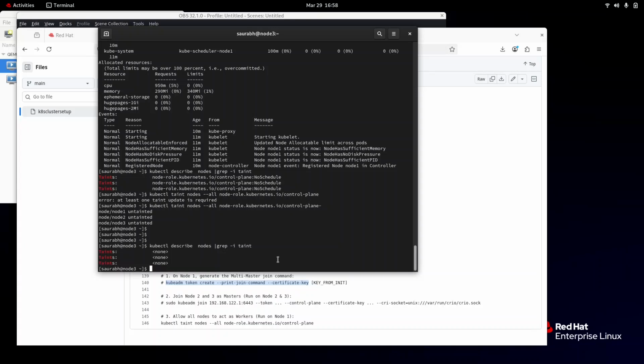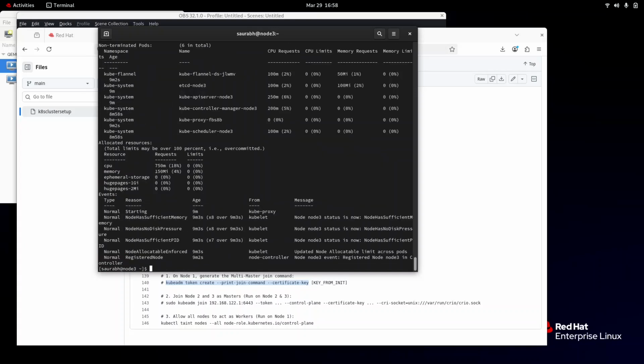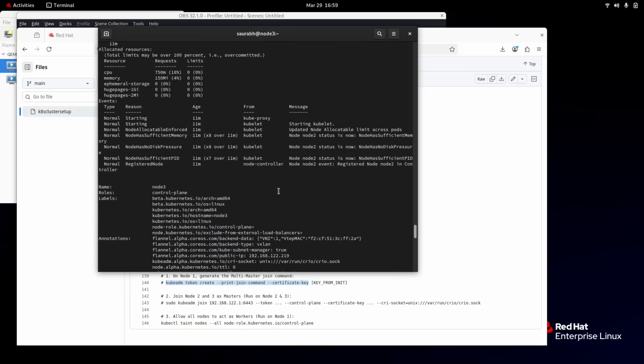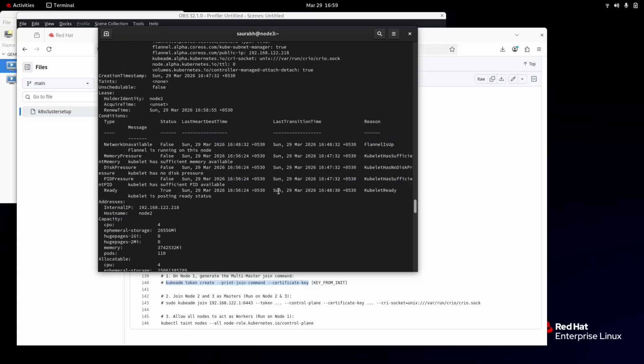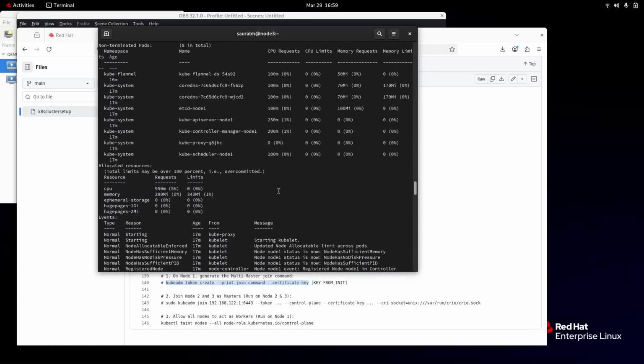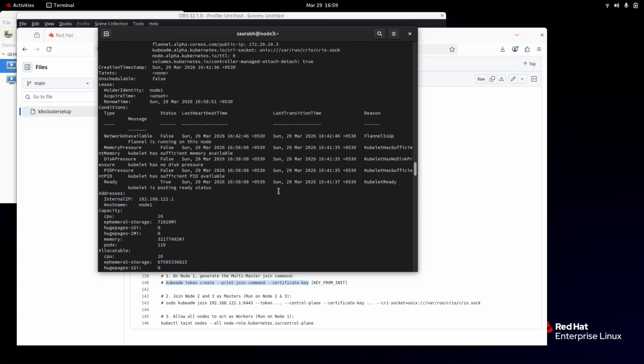Let me do one more thing, let me describe this. Kubectl describe nodes so that all nodes can be visible here. Okay, it's a very big output right now, so this will show the complete details.